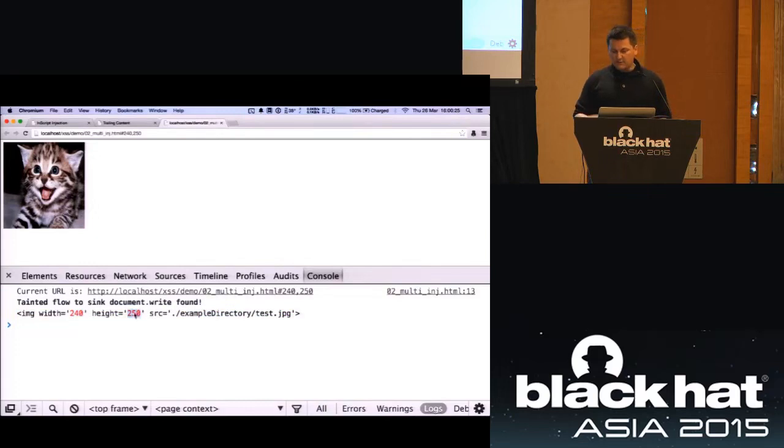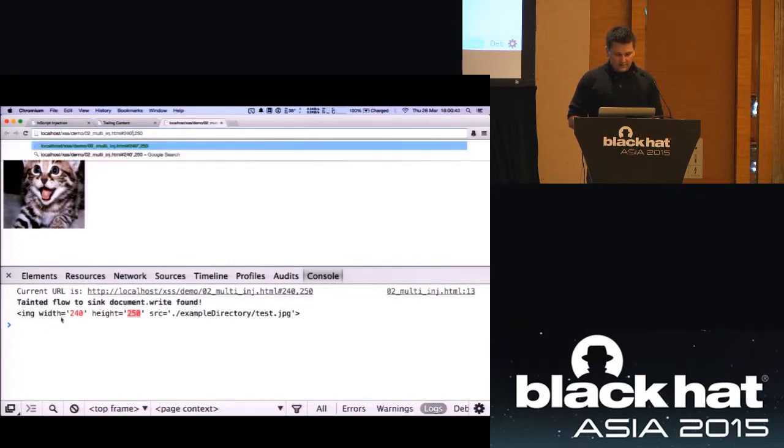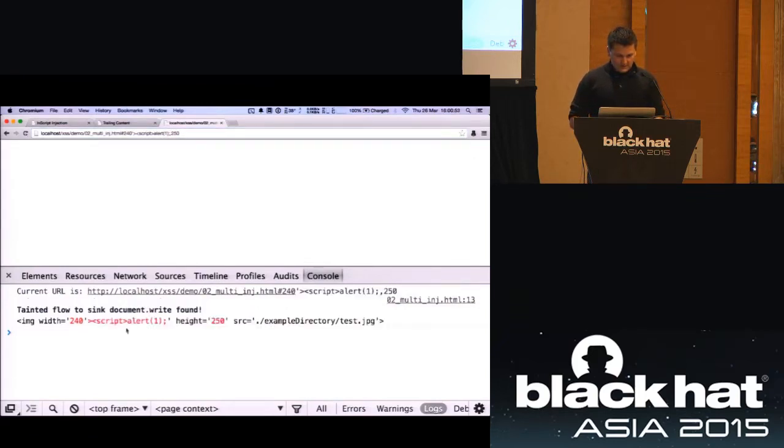The naive attack would again be to break out of one of these attributes and then open a script tag, and this would not work. But we can make use of both of those injection points, and this is actually very interesting. So we can use the first and just break out of this width attribute and close the image tag, and then we open a script tag. And I do the payload. We can look at this now. So this is only half of the payload, it's not working.